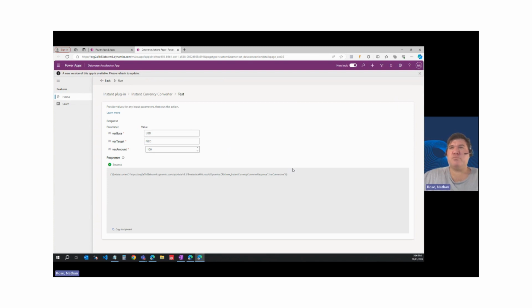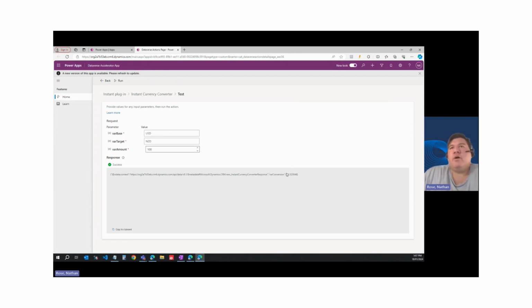All right, now the first time, something I've noticed is the first time I'll get a 0. Let's go ahead and run this again. And so you can see it's called the API, and 100 US dollars is 163 New Zealand dollars, or why Nathan has a huge Amex bill coming. So that is the process. Those are the steps to deploy your low-code plugins with custom connectors between environments.